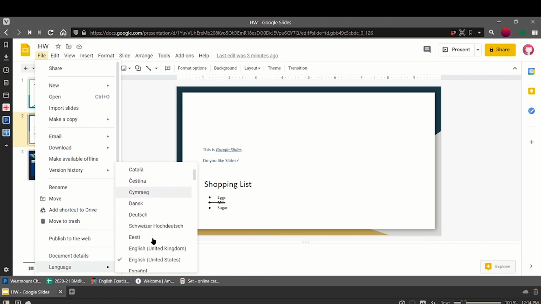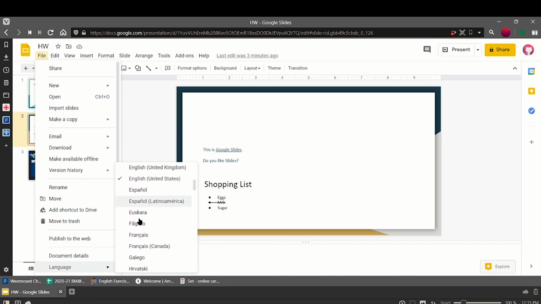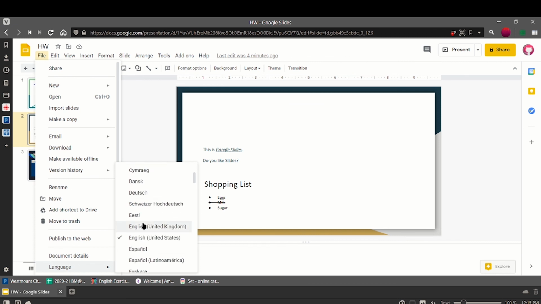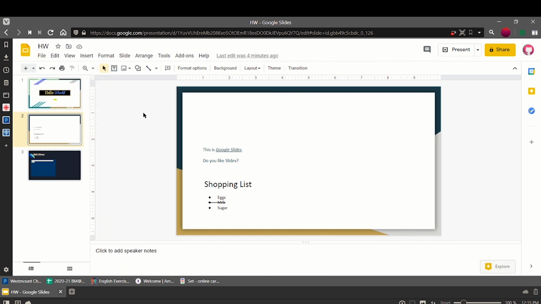You can change your document language. It's obviously English, so select English. It's pre-selected for us, but we could make it English United Kingdom, and there's no English Canada, as I suspected, only French Canada. So, yeah. We've got that down, and we can also have speaker notes.